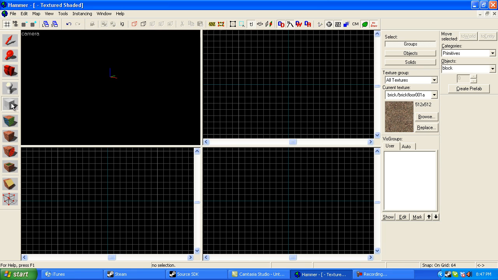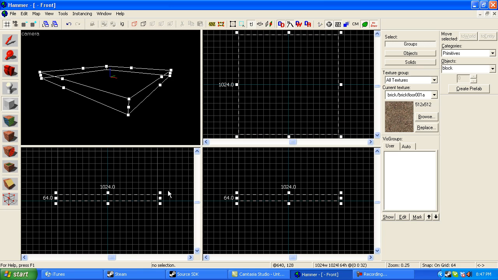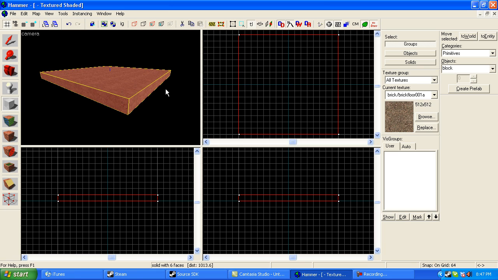Underneath that, we've got our block tool. Our block tool works the same way as the selection tool. We left click and drag out. We could also do this in any of the other two viewports, which is the bottom one here on the left and the bottom one here on the right. When we press enter this time, we create a 3D surface.